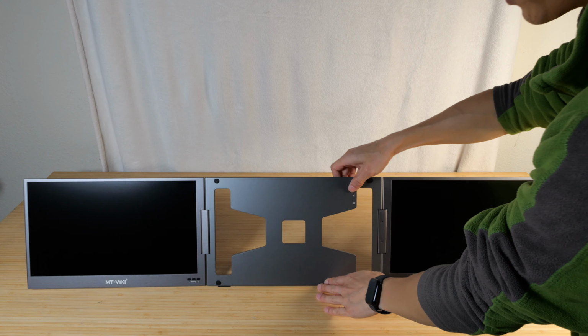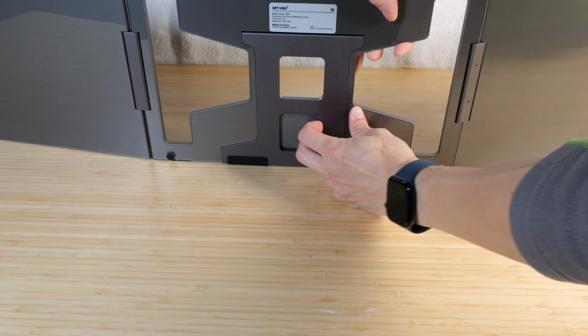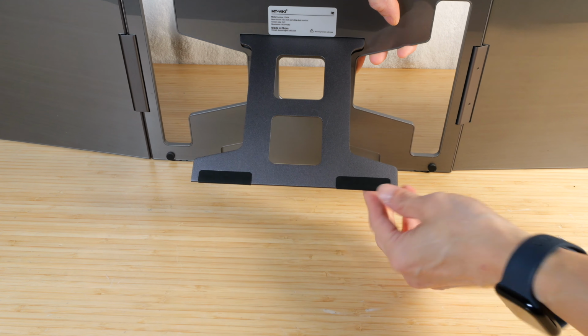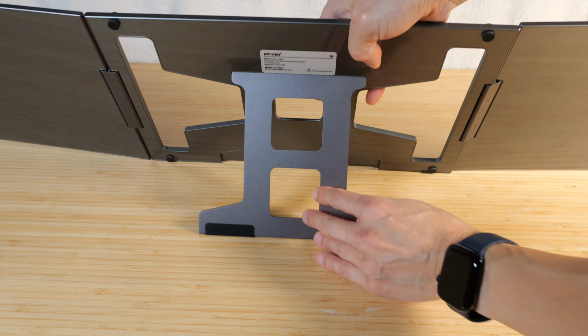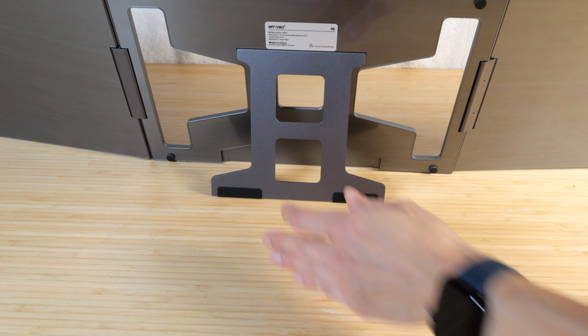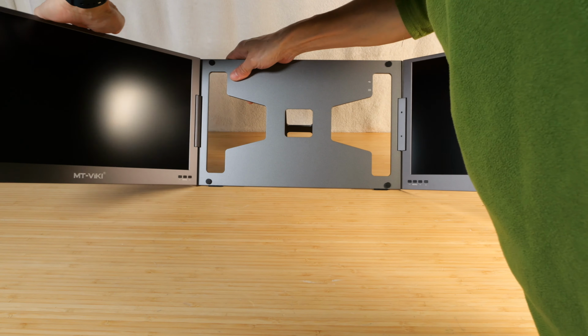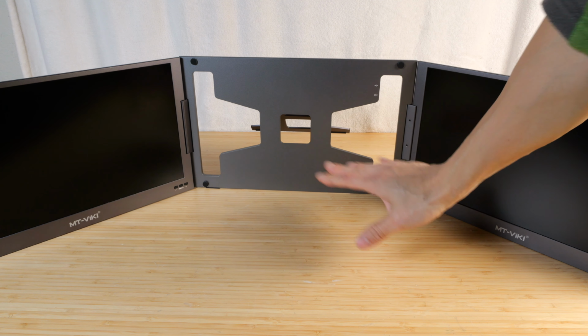Flip this upwards. The back has a stand that I can adjust the angle. It's all completely made out of metal, so it's super thin when folded up. There are two rubber pads right here, and it'll grip onto the desk, and it stays up like that. Pretty much at any angle, very sharp vertical angle to around 45 degree angle. Twist it towards yourself. It kind of wants to stand forward. So it probably would help to have a laptop here.